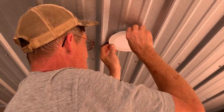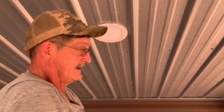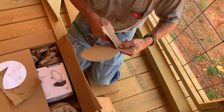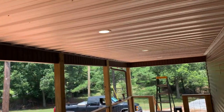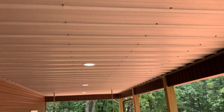That one side ain't poked in there very good. There you go. Yep. Well, they're blinking. You keep moving them. They're all on.